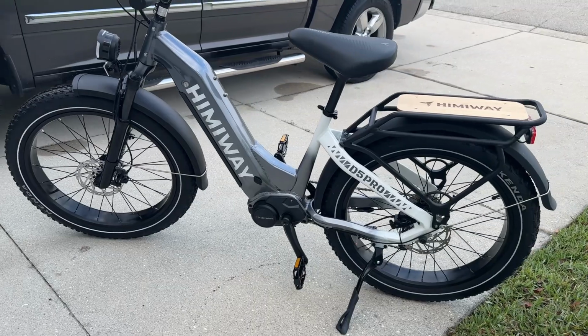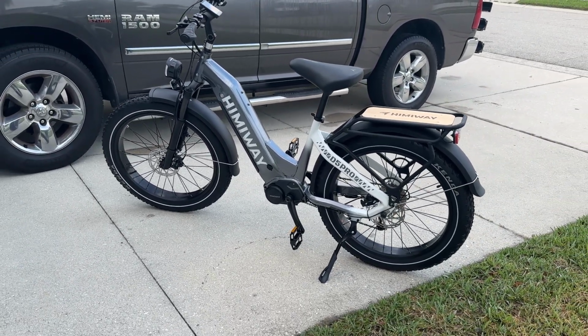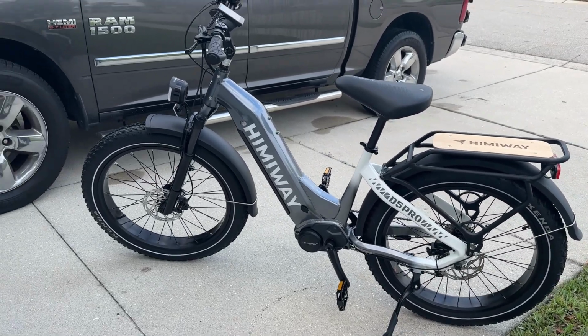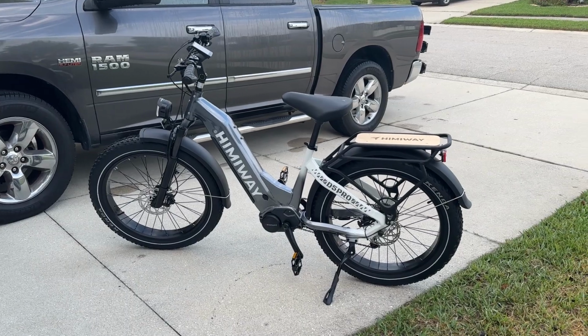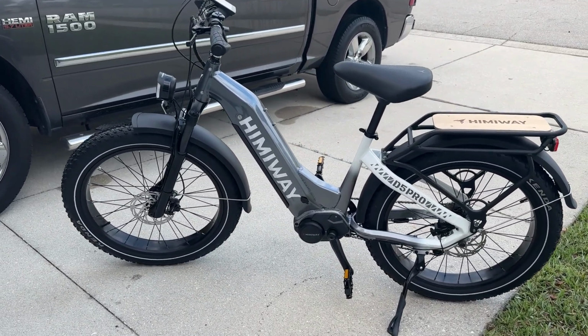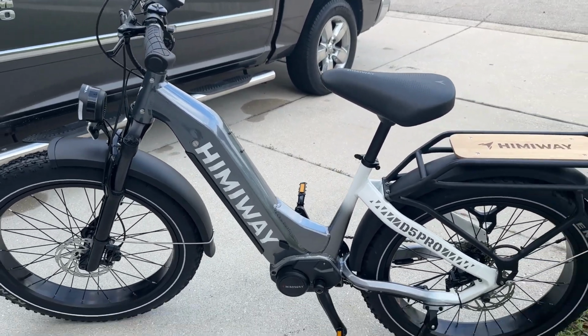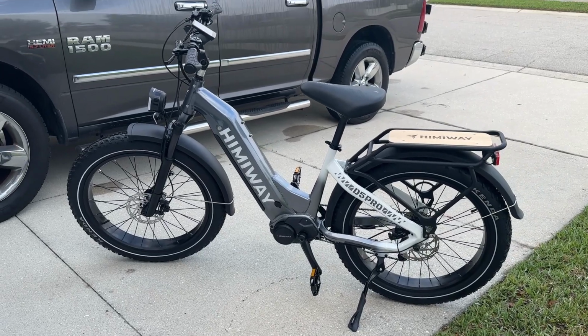They have the Zebra step through, they have an upgraded Zebra step through, and then they have the D5. It's kind of hard to find on the website because it's not listed as D5 Pro. You have to click on the Hemiway Zebra, and then scroll and look for the option and package for the D5 Pro upgrade, and then you find this monster right here. This is an amazing looking bike. I'm excited to have it.